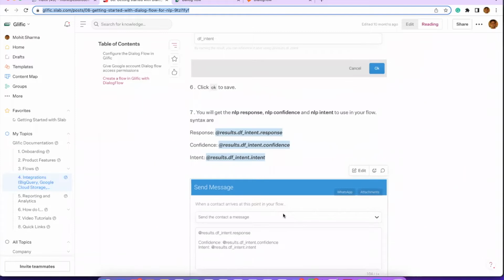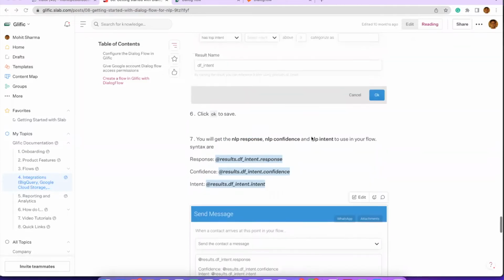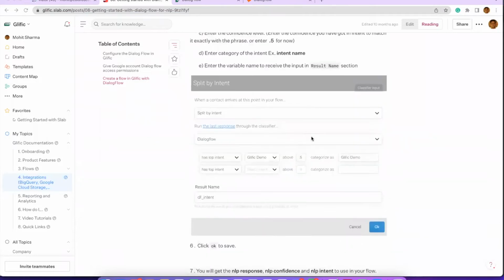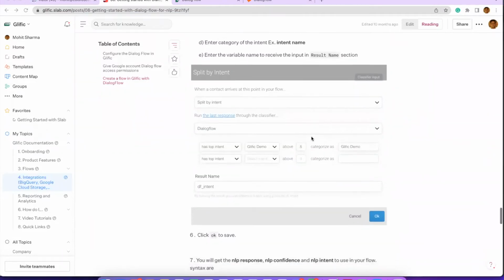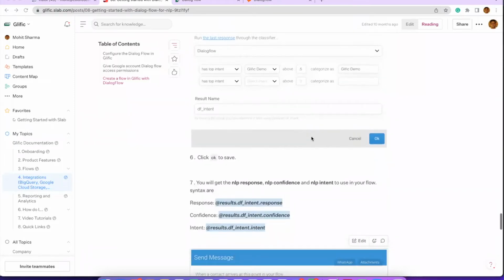So I'll quickly stop here for questions if anybody has. Hi Mohit, can you share a use case where something like this will be relevant? I'm unable to make the distinction between when we'd use this kind of a flow as opposed to just directing to different flows within Glific itself that we configure, depending upon the option selected by the user.